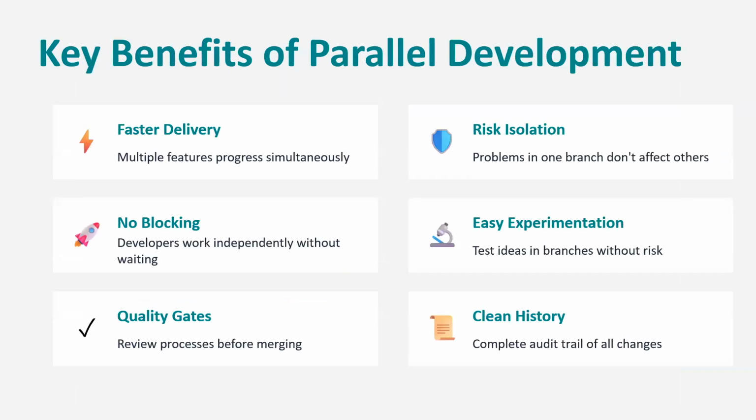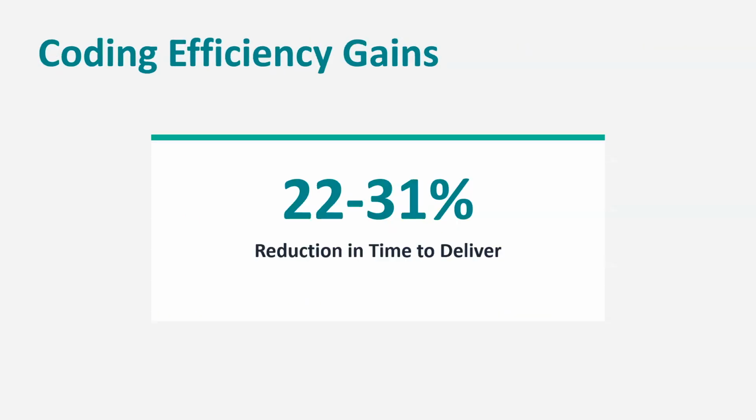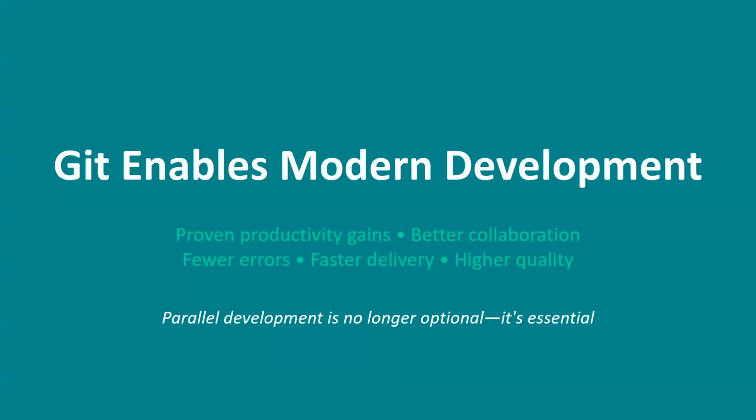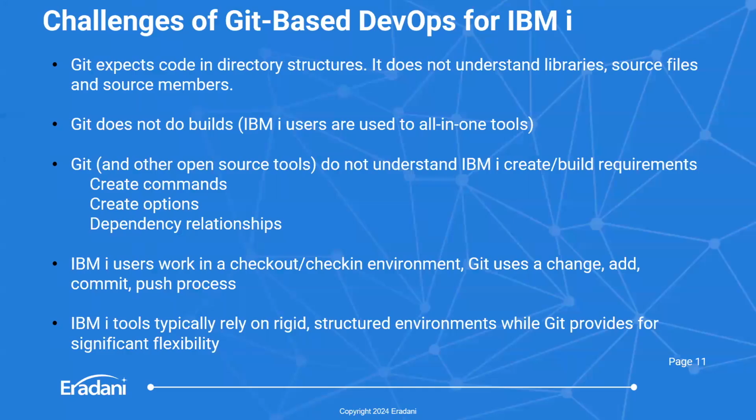And these are the things that have come up as the benefits of being able to do this, and it really comes down to much faster time to market for getting the code out more quickly. So that's basically the Git parallel development thing. It is the modern way of doing things.